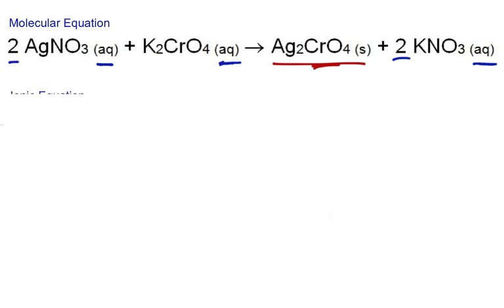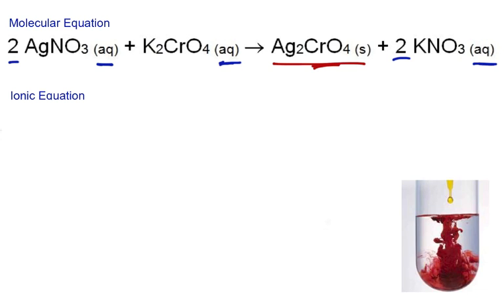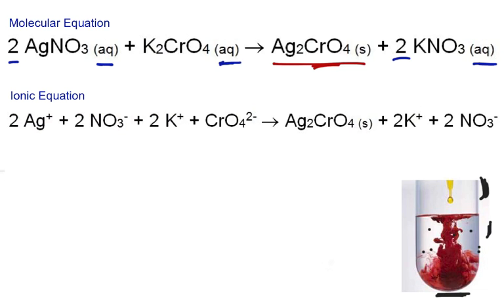Next thing we do is we can look at what we call the ionic equation. And for the ionic equation, any chemical that's aqueous is really dissolved in the solution. This means that in our solution, we had chemicals here. This is our potassium chromate where the ions are just floating around by themselves. And in the solution here, we can see that maybe the silver nitrates, those are floating around. But now that they've had a chance to get together, some of them are going to stay together as a precipitate, and some of them are still going to remain in solution. So, anybody who has aqueous means they're going to remain as ions. So, what's that going to look like is the silver nitrate will turn into silver ions and nitrate ions. The potassium chromate aqueous will turn into potassium ions and chromate ions. And we write it that way because that's what they're really doing.